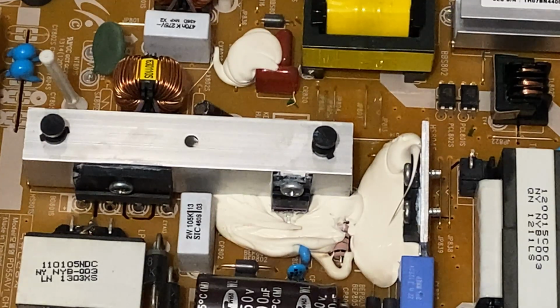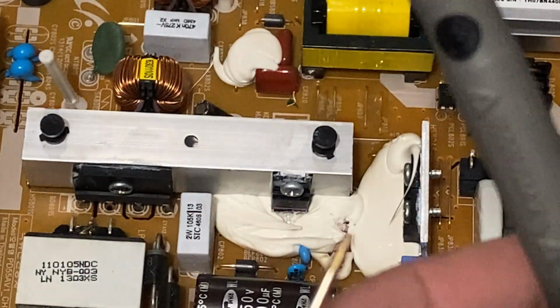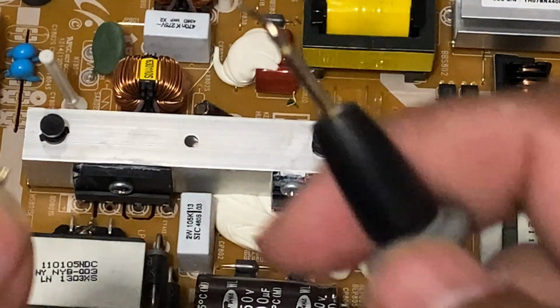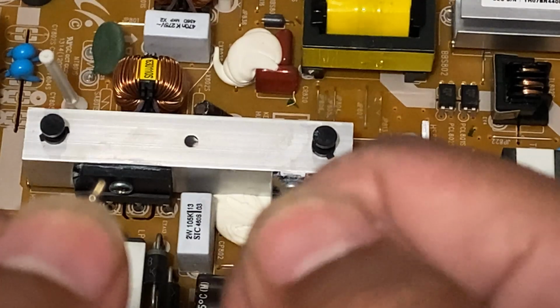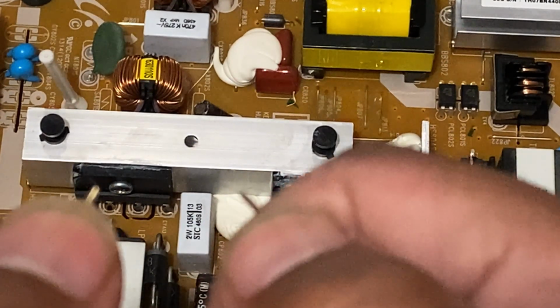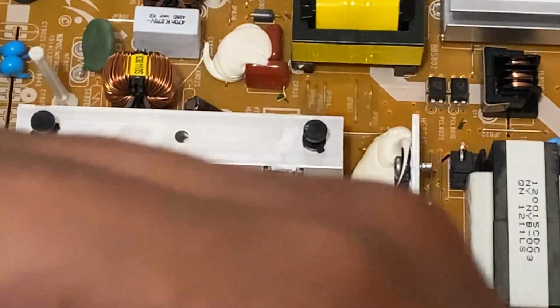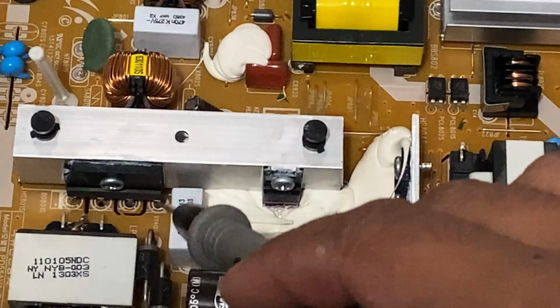You can use heat shrink. You can heat shrink it here, see, so that only this side, this part here, shows. Okay, only this side. So now let's measure the AC here.